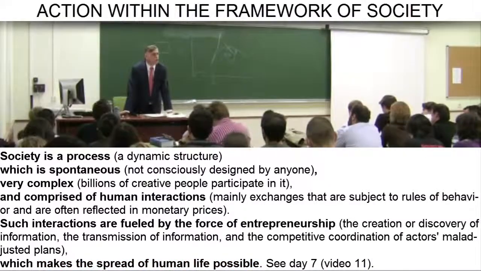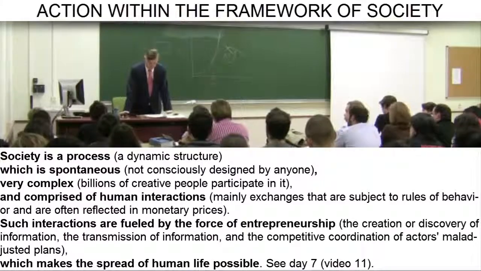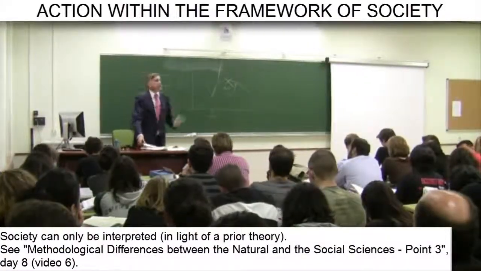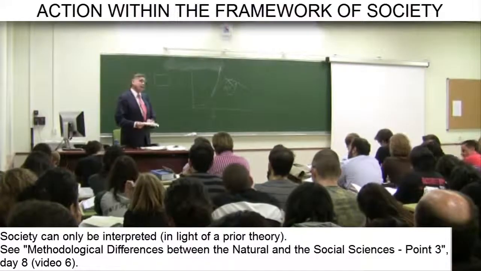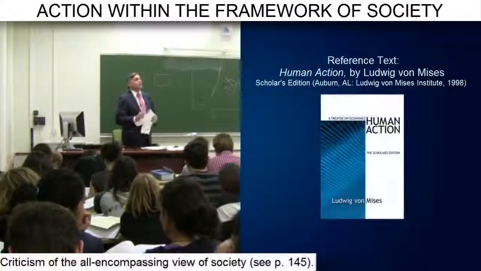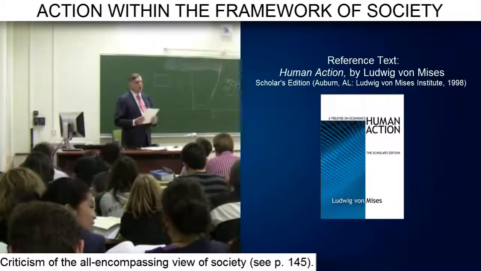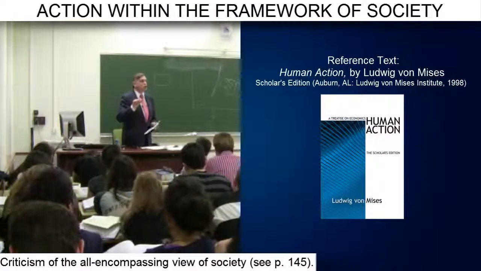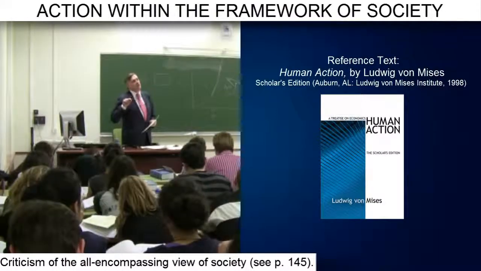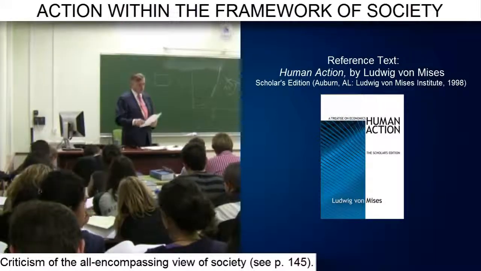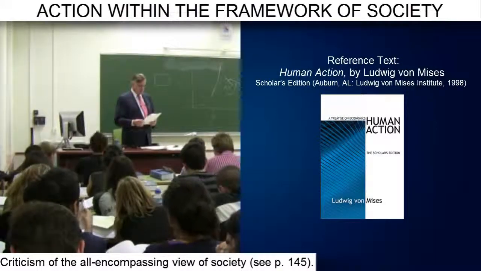Therefore, society is not a place, nor is it a person. It is an abstract reality, which can only be interpreted if we first have the analytical tools we develop as economists. Society does not think. Society does not decide. The thinking, the deciding, and the acting are done by the elements, the billions of elements that make up the social process. Human beings, the men and women who make up the social process, but not society.